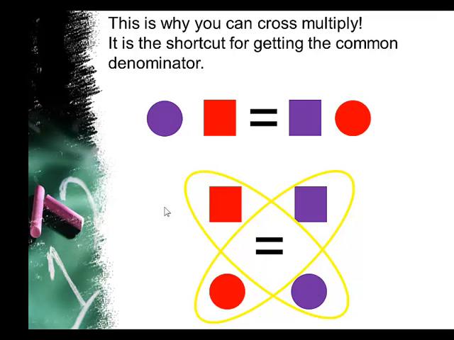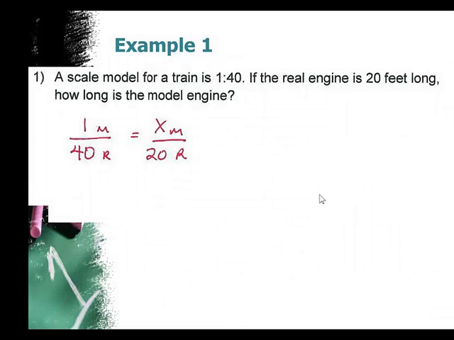You just say, oh, okay, yeah, I'm going to have to multiply both sides by purple, so you end up with that, or both top and bottom by purple and top and bottom by red here, and that's how you get that. This is many times a fast way to go ahead and move to when you're solving a proportion. It's not always the fastest way. In fact, it's not usually the fastest way. So we'll see some examples.